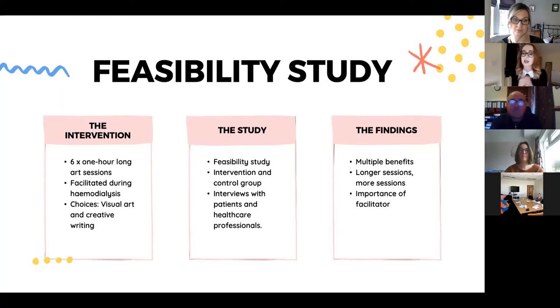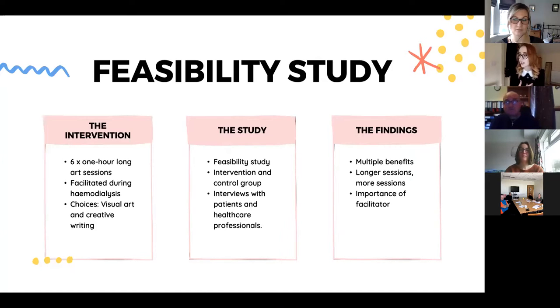Now, because this was a scientific study, and there's not a lot of academic research going on with ARTS, and the academic research that is being done isn't done in the way that would ideally be done in the health sciences, we needed to develop an intervention that could work within both the confines of a hemodialysis unit and the confines of a research program. So we had to develop this as if it were a complex healthcare intervention. Even though it was technically just ARTS activities that we were doing, we had to take into consideration specifically what everyone was going to do, what choices they would have, the time it would take, what materials they would be provided, and the theory that underpinned how the intervention was going to have an effect.